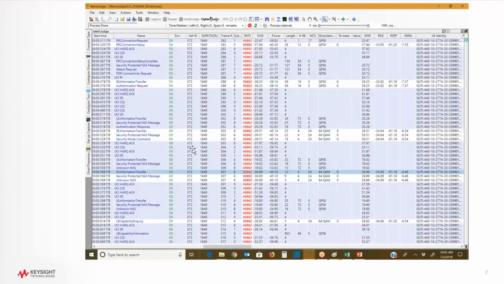The WaveJudge also helps to go out into the field and look at rogue devices. Another application is for denial of service attacks. We found that there's some research happening today where the 4G and 5G networks are not as secure as they should be based on some of the research. And there is a researcher who has done some analysis where they programmed a UE, they programmed a phone, to flood the network with a UE attach message. So it's almost like the old denial of service back in the old Ethernet days, right?